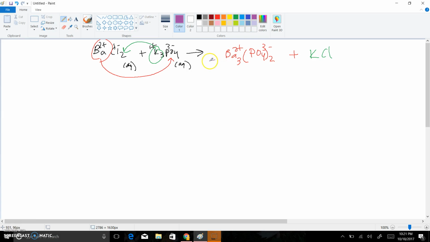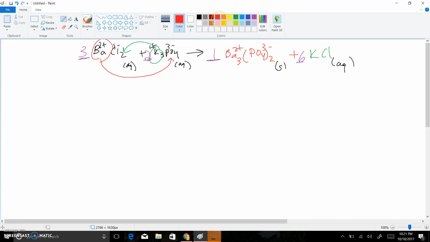Then I've got to think about how I'm going to balance the total equation. That's the coefficients in front. I can see that I have 2 phosphates on the right and 1 phosphate on the left, so I'm going to need a 2 right here. If I put a 2 there, I now have 6 potassiums, so I'm going to have to put a 6 right here. Now that I have 6 potassiums, I have 6 chlorines, so I'll need a 3 here, which works out because I have 3 bariums on the other side. I'm going to put a 1 there to make my life a little easier. Then we've got to think about states of matter for the other side. This KCl is going to be aqueous, and my barium phosphate is going to be a solid.